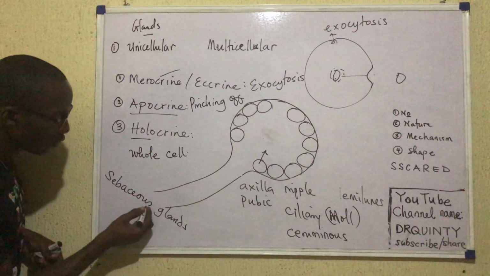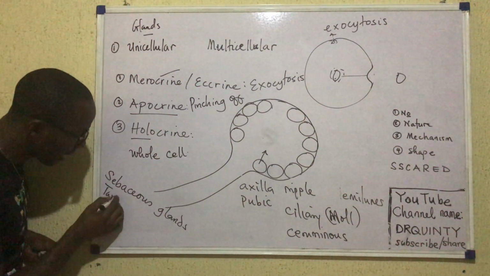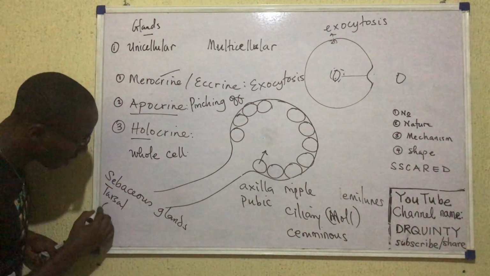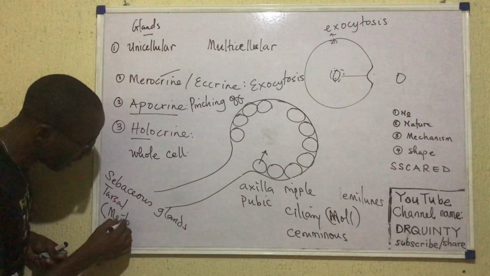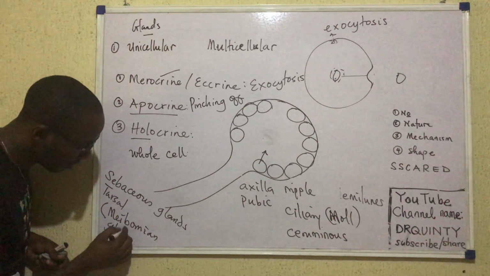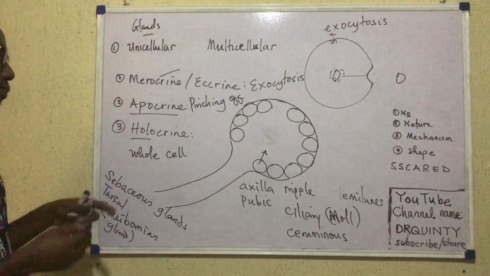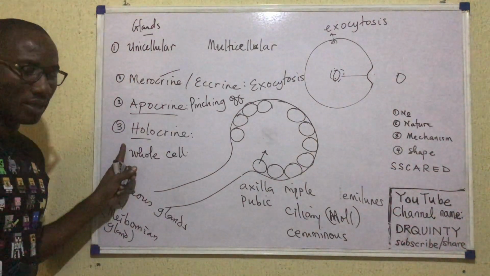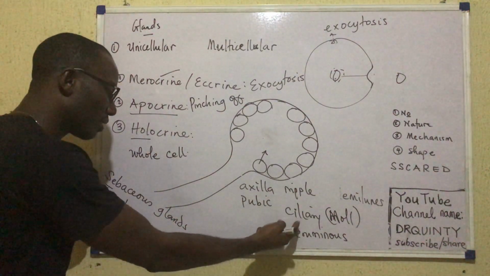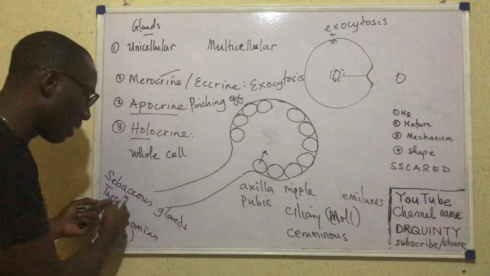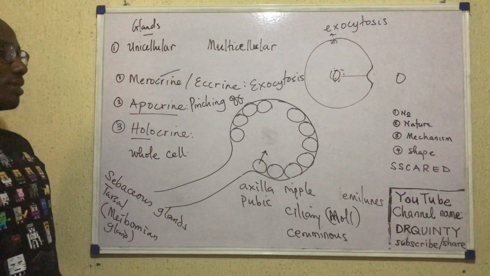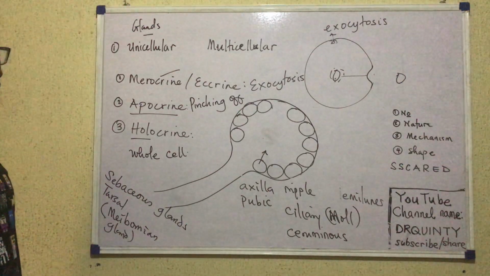Then apart from those ones, we also have the tarsal glands. Tarsal glands are also present in the eye, near the eyelashes. Tarsal glands are also called meibomian glands. Meibomian glands. So the meibomian gland or tarsal gland is also an example of holocrine glands. So please take note, around the eyes, tarsal glands, ciliary glands. Ciliary, apocrine, meibomian, holocrine. So in terms of mechanism of secretion, those are the types of glands.